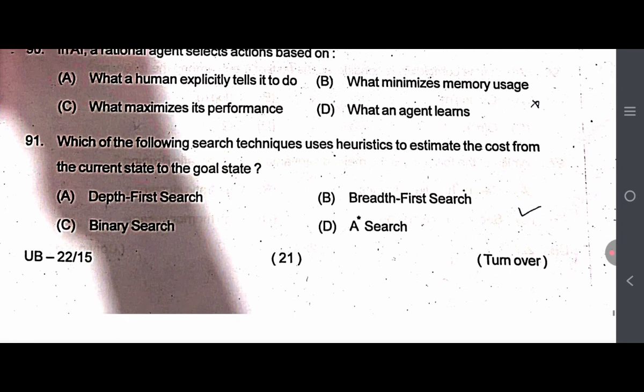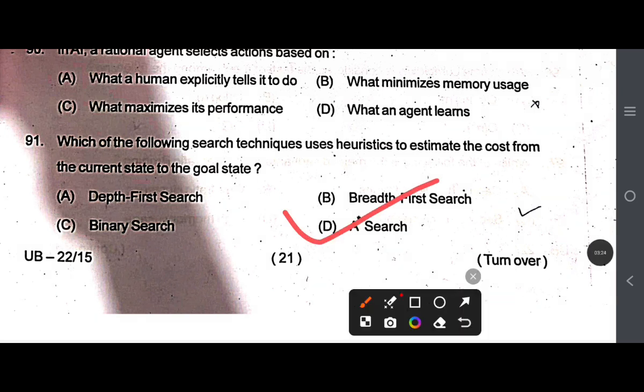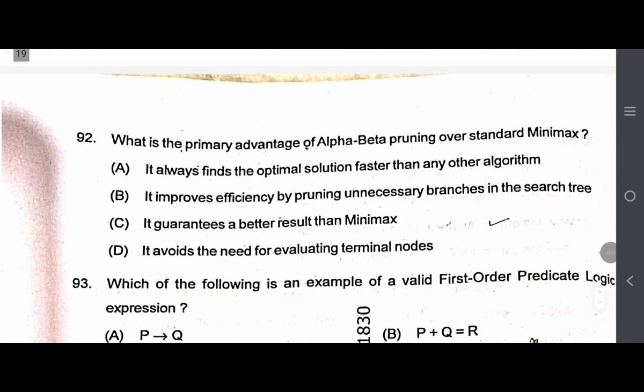91. Which of the following search technique uses heuristics to estimate the cost from the current state to the goal state? Correct answer is option D. 92. What is the primary advantage of alpha beta pruning over standard minimax?